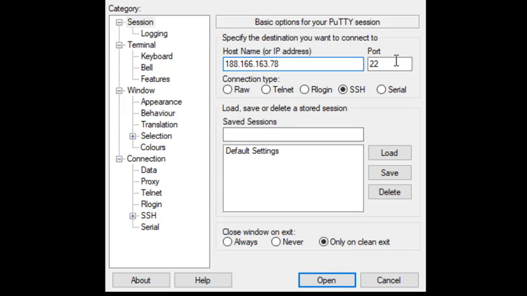and remember we changed the port to 2424. I'm going to change the port to 2424. I'm going to open, and that should give us a terminal. So let me just call up the terminal. Okay, that should give us a terminal. And you want to go yes. You want to log into our terminal as root. So we want to log into our terminal as root.